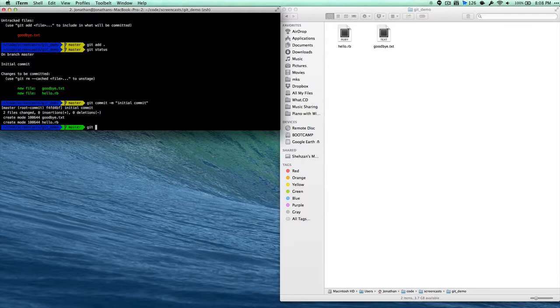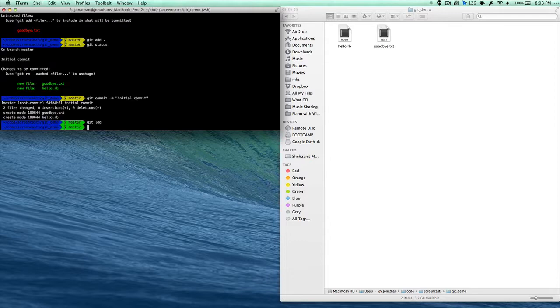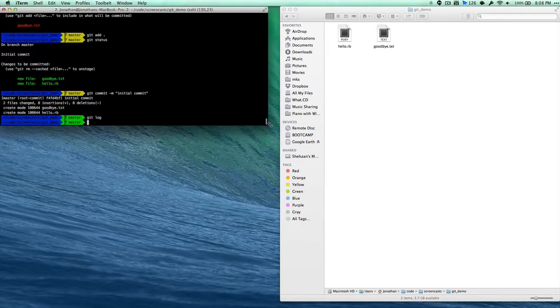Say we want to see what we just committed, you can use git log, and you'll see that I added my first commit on that date. So let's end that. Just get out of that, by the way, it's just q. My terminal might be a little bit different than yours because I'm using iTerm. It adds a bit of extra features. Check it out if you're interested. It's very helpful. Like, you can see what branch you're on in Git, which you don't know what a branch is yet, obviously, but I'll explain that.